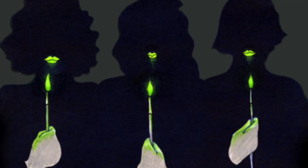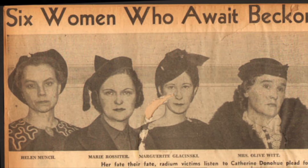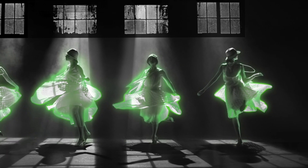What the girls did not know was that the element is incredibly toxic. When they would lip-dip the tips of the brush to make a finer point, the radium was absorbed by the body and infiltrated many systems, including the musculoskeletal system and the integumentary system. They suffered in many ways; however, the effect of radium poisoning credited for the frightful nickname — the ghost girls — is that their bodies were glowing green.